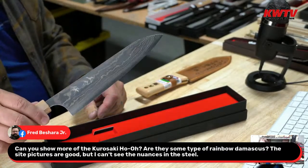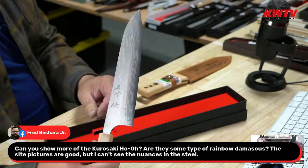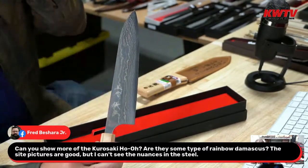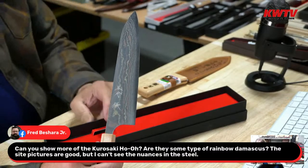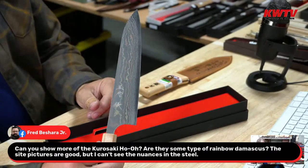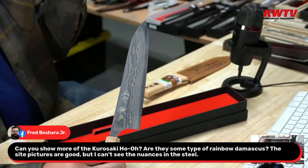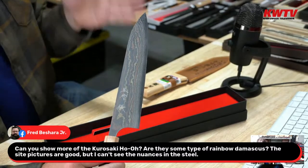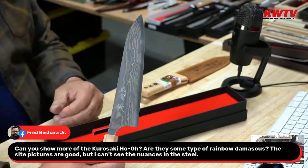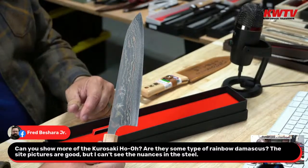Now, if anybody knows about rainbow Damascus, I'll tell you the quick history of the rainbow Damascus. Nathan, can you get the colors in that? Oh, yeah. Okay, great. Especially the way you're holding it right now. Perfect. So the rainbow Damascus was a steel that was developed with Saji. It's from Takefu Specialty Steels, and they worked with Saji on that one. Originally, Saji-san was telling me that they wanted Aogami Super core with stainless Damascus on the outside. But to forge that and get the core steel hard and then make the Damascus pop is really, really difficult. So what they did instead.